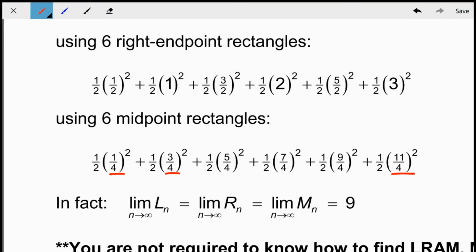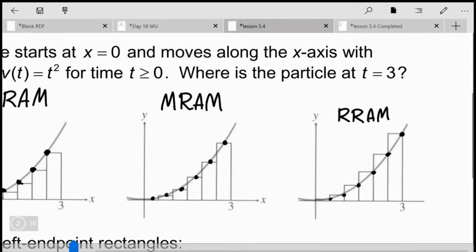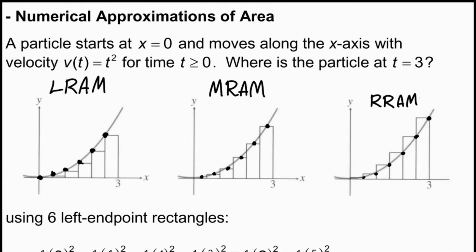So you can think about, for instance, on each one of these graphs, you can see how there's a little bit of error involved in all of the methods. There's either missing area or extra area or a combination of the two. So there's definitely error in all 3 methods. For this particular case, it looks like midpoint is probably the most accurate when we have 6 subintervals.